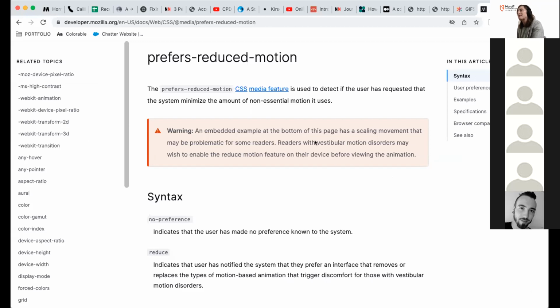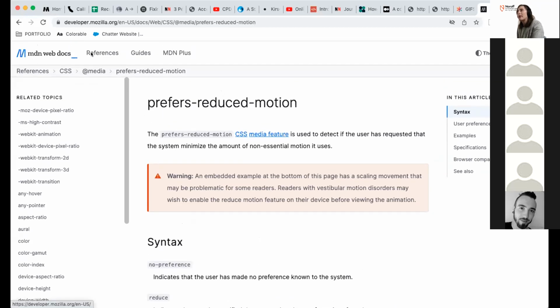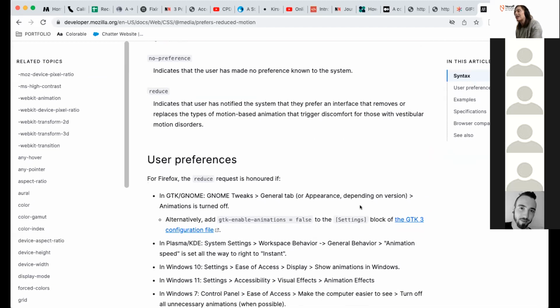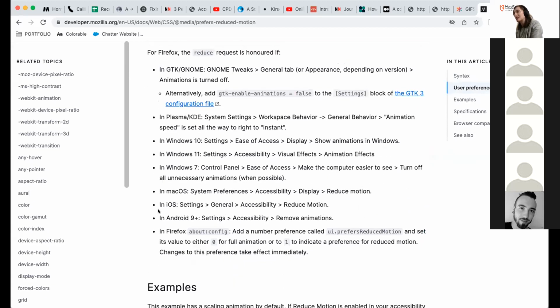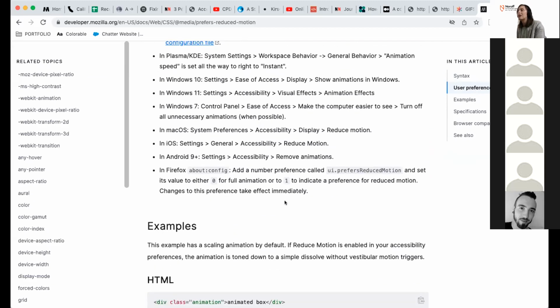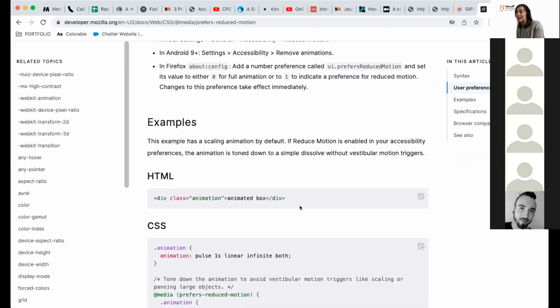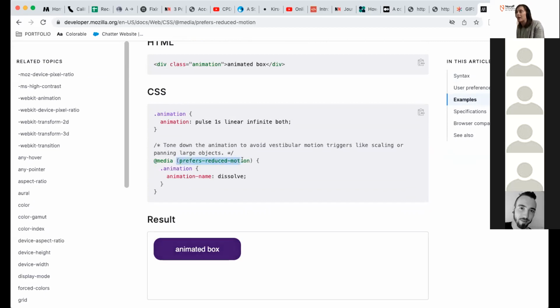So you can get this from MDN. It's quite a good documentation system that actually shows you how you can use prefers-reduced-motion in code. There are ways that you could alter it, and you can also alter it for your browsers, where as a person who gets motion sickness or is disturbed by flashing lights, you can reduce it on your computer, or you could further enhance it by adding the prefers-reduced-motion code.